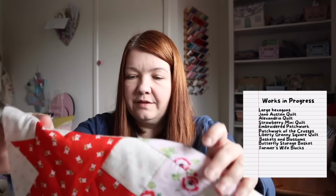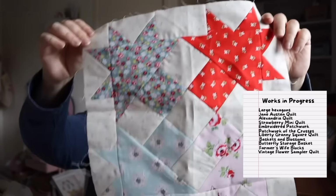Then the Happy Flower quilt, another book, and another quilt that I really wanted to make because I wanted to improve my machine piecing, and I did not only one block, I think there are two more blocks for this one, and I'm not sure about this. I wasn't enjoying it. As you know, machine piecing isn't my favourite.